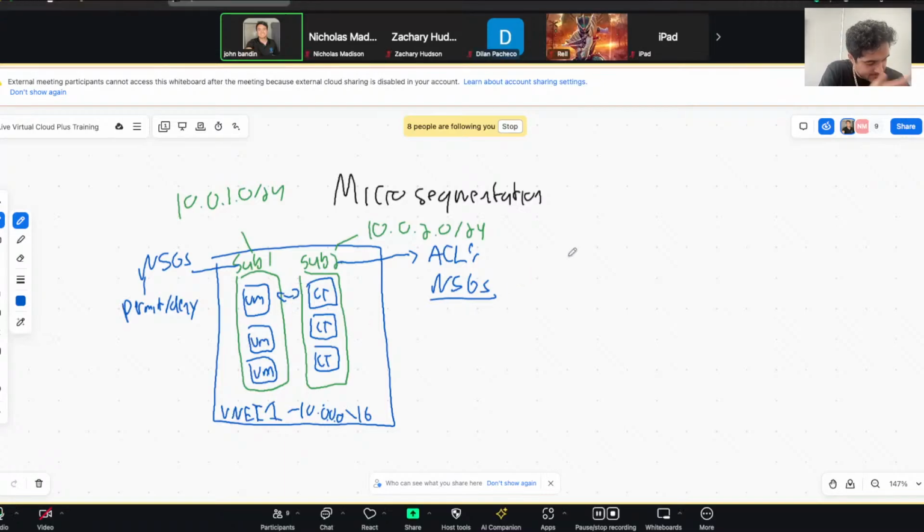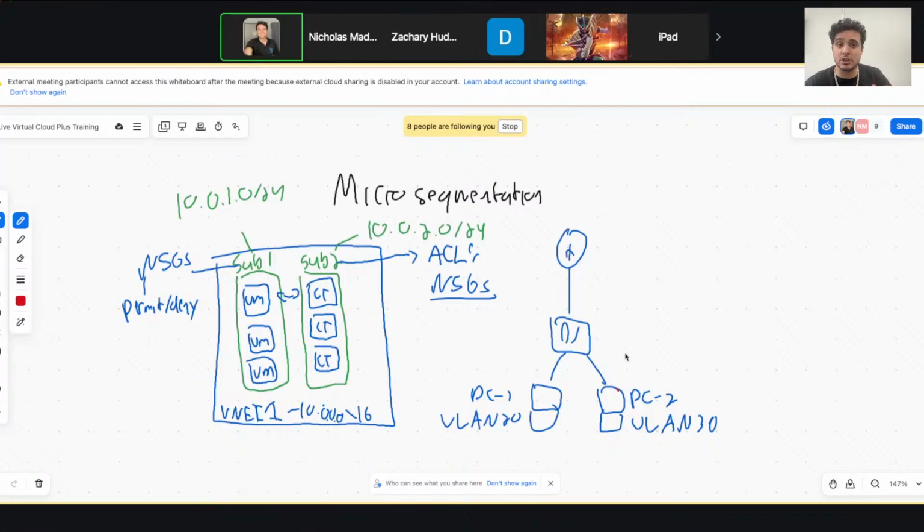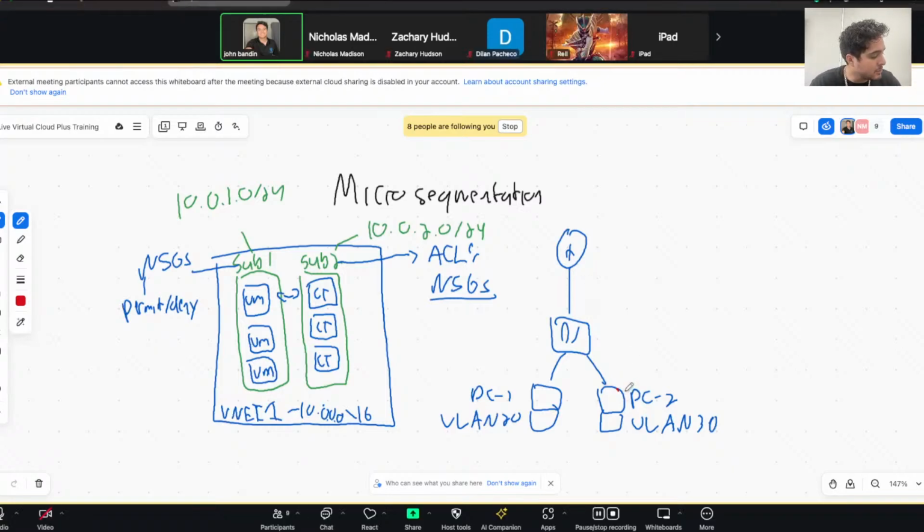Where in a traditional network environment, something like this, where we had PC1 here, PC2, and let's say PC1 was part of VLAN 20, and PC2 was a part of VLAN 30. They traveled north to south here, right? Because if PC2 wants to talk to PC1, the way we were segmented was via layer 2, but to talk to each other, we needed a layer 3 device. So PC2 would have to come up here and back down. So that was kind of north to south, right? Where this is east to west.